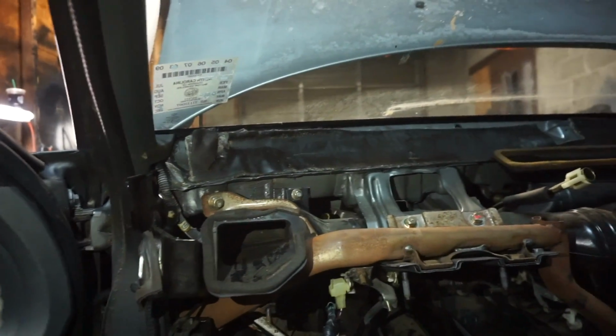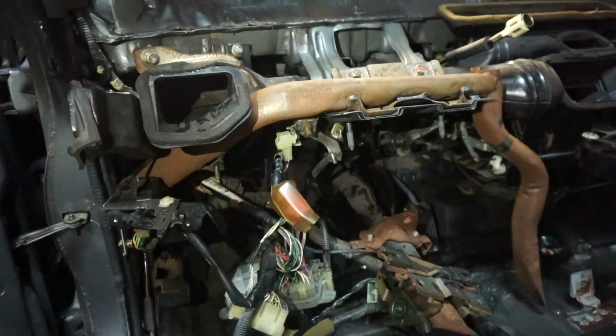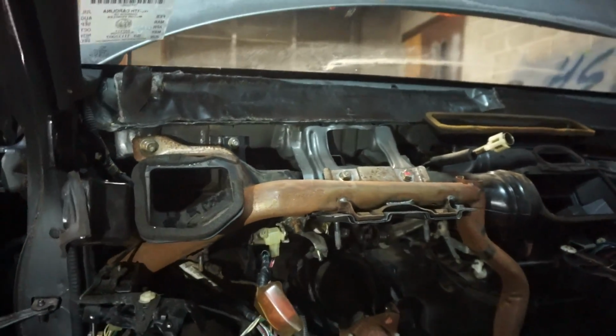Okay guys, so I've got the air ducts back in and the metal support bar. I've got to put the steering column back up. However, unfortunately it's 7 o'clock guys, I gotta go home and edit this video for you guys to watch tonight. I basically came to a standstill because I was waiting for a friend to bring me the last few pieces that I needed so that we could get the manual transmission in.